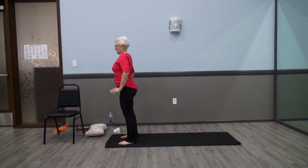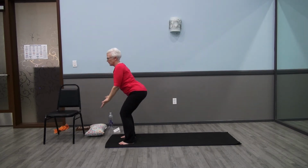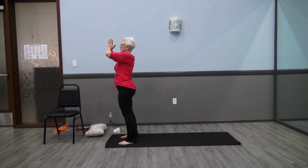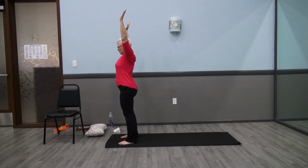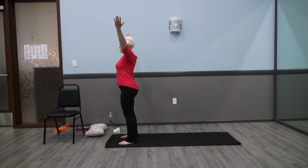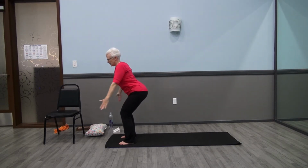Focusing not only on our flow and doing that, but also how our body feels in relationship to that flow. Always staying in a range of motion that feels comfortable. If we're feeling any pain, we stop doing that movement or stop altogether until that pain goes away.